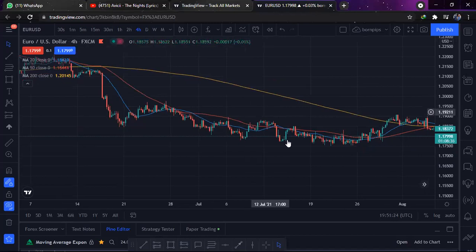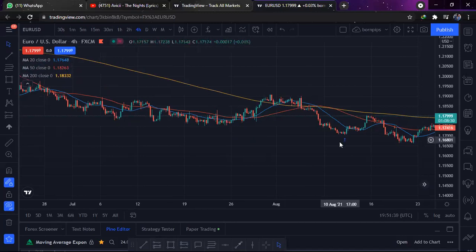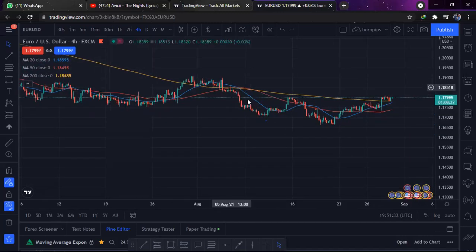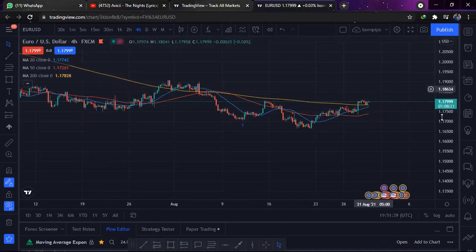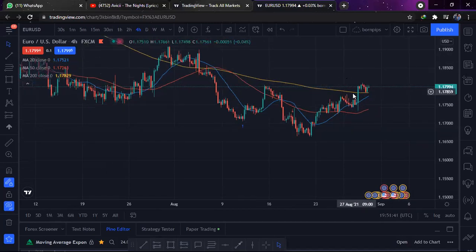So you just keep waiting for a clear setup, and then it'll give you at least some pips. See, from this side to this side. This one is the current price markup here. The price is now moving above. They are all closing above the 200 moving average. But over here, with our rules and regulations on the 50 and the 20, you cannot enter a trade here because it has not given a clear confirmation.